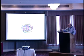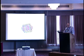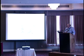It's actually harder to build in the sense that you require a greater understanding of a larger number of elements. You have to have more complex synthetic capabilities. But it's more interesting if you put it on the printed page, and as a consequence, it's more popular. And if you take a look in the lower right-hand corner, you'll see a little colorful dot. That shows the size of that planetary gear I was showing in the last slide.